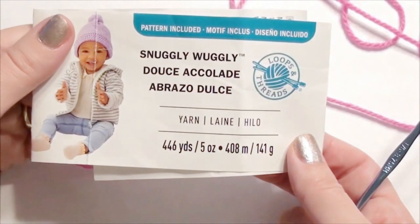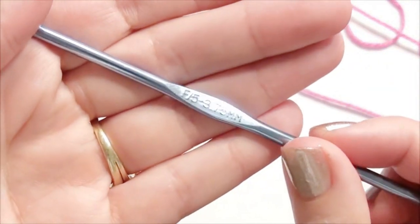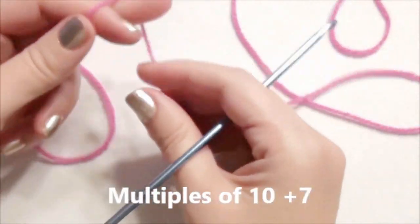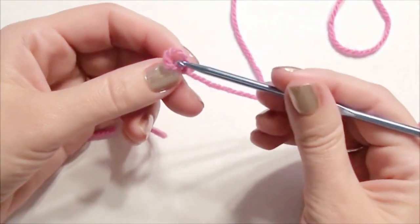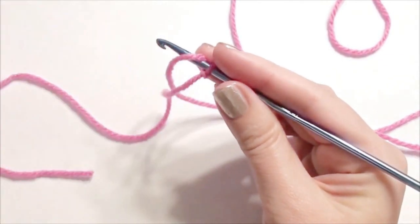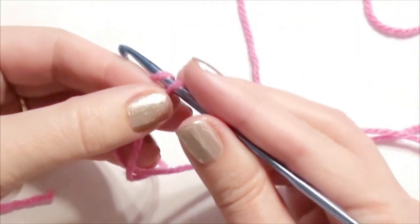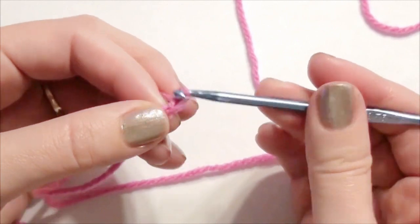I'm going to show you how to make this unique stitch, so let's get started. I use Loops and Threads baby yarn size 3, an F hook. You can use any type of hook and yarn, just depending on how big you'd like it. And I did this in multiples of 10 plus 7. I'm going to do a chain 57 for a sample. For a shawl, you could try this in a chain 157 or 147. For a scarf, maybe a little bit smaller, and you could even do a blanket with this type of pattern.